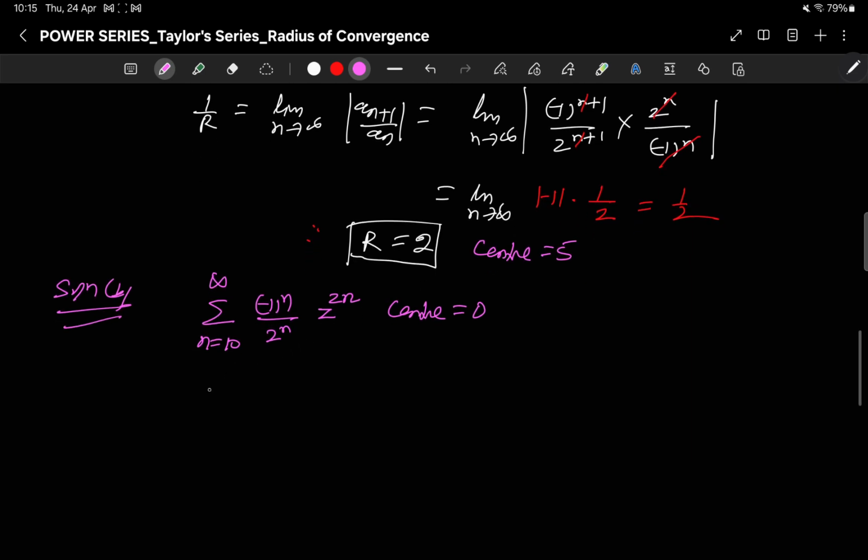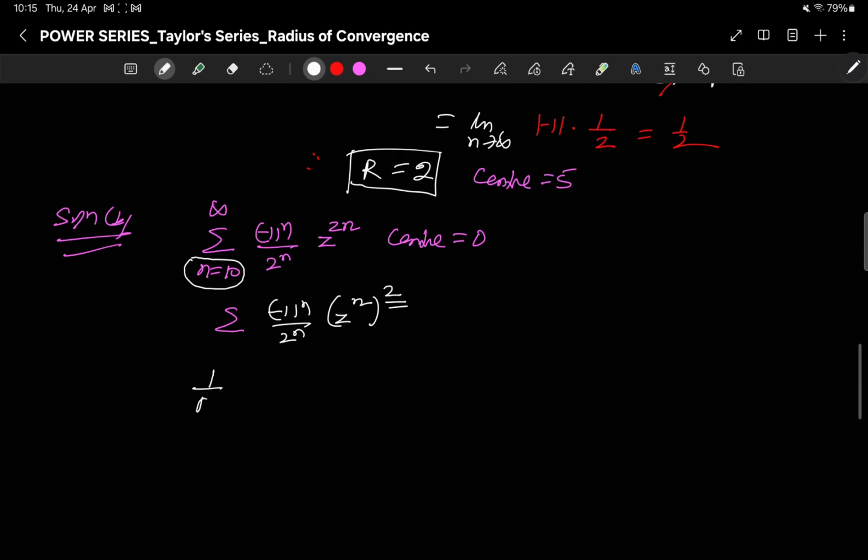So now this growth of these functions can be viewed as, and one more thing, it is immaterial n starts from 0 or 10 or 50, because convergence is decided at infinity. Okay, so this is (-1)^n by 2^n, and it can be viewed as z^(n square). The growth here is like this. So instead of r, here we have the formula r square is equal to, 1 by r square is equal to limit n tends to infinity |a_(n+1) by a_n|. Okay, in that way we will find it here 2. So that means r is equal to here root 2.